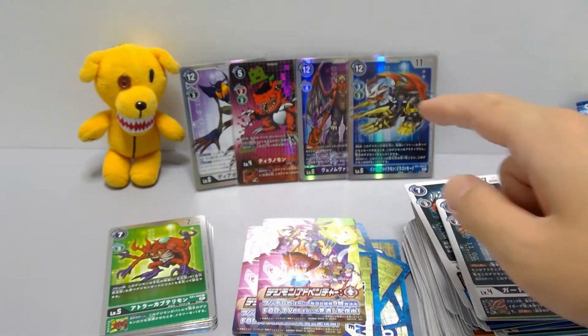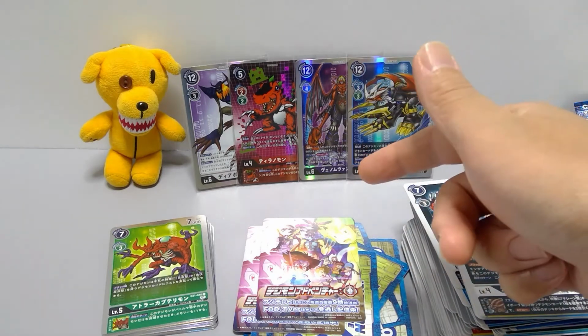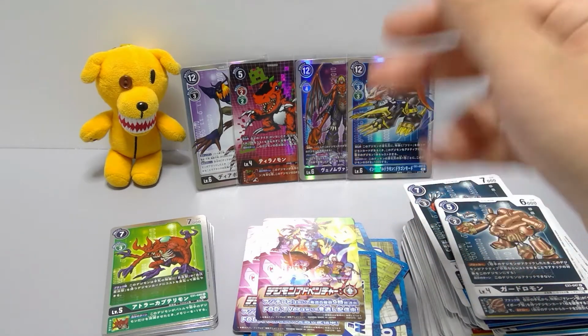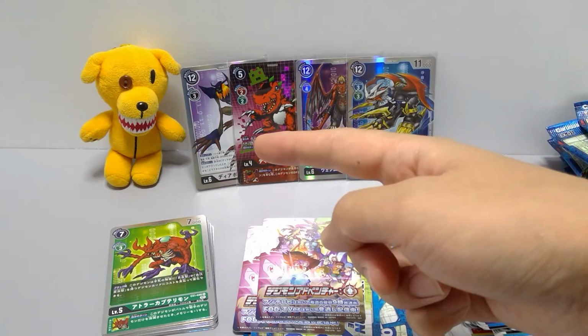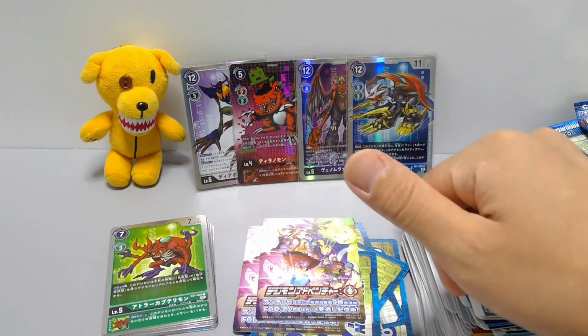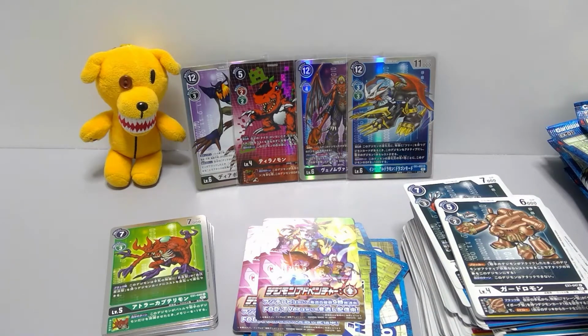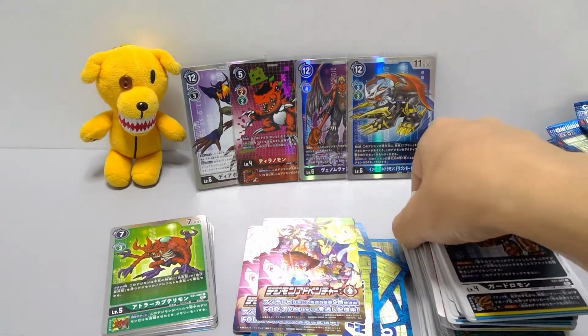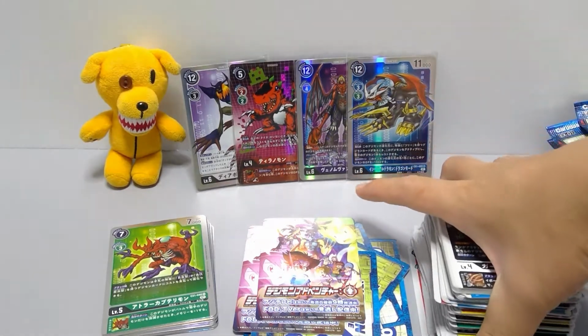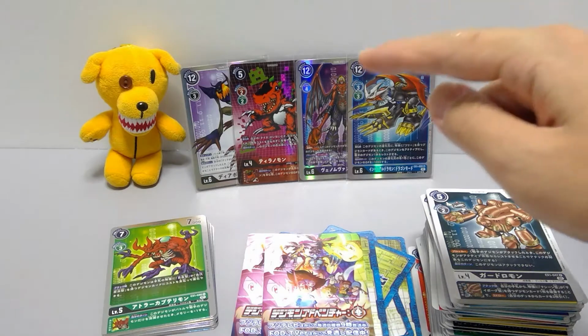And overall the pulls, I think currently the most expensive is Imperialdramon, then Greymon, and then they just all plummet to like cheap. I think Diabonomon was kind of a bit more expensive. Vandamanamon not. I know for a fact that Yellow Angelwomon and Holy Angemon are not that expensive. So, and Metal Garurumon too. So actually, Metal Garurumon fans, while his effect is pretty good, he's always like trash tier in terms of secondhand market pricing. So, but yeah, overall, while we didn't get secret rare Machinedramon, I am really happy with what we got.